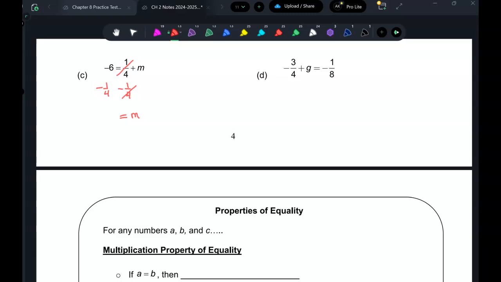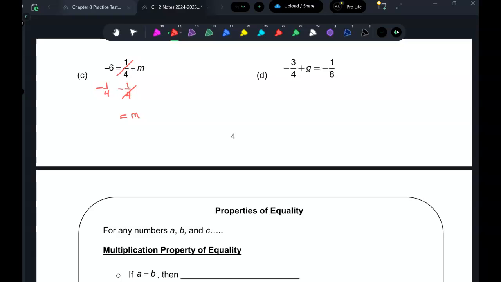Okay, what I want you to do on your calculator, you need to be able to do fractions on your calculator. I need you to put negative 6. You're going to do control and then the divide button. All right, so it's going to be negative 6 minus, and then you use the arrow, 1 and 1/4. I don't want a decimal. If it's in fraction, I want you to have it in fraction form. Is it negative?